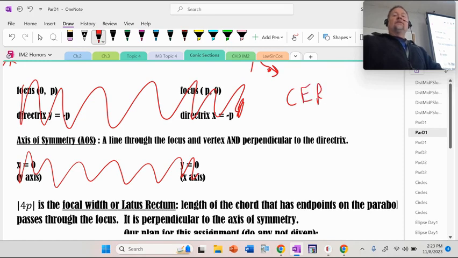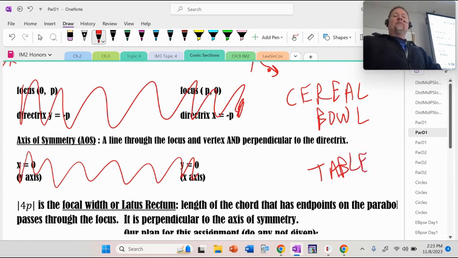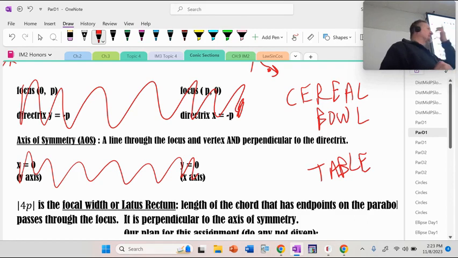So I actually do this: the cereal bowl table will take care of all of this. Because you know what this looks like? It looks like something I have to memorize. Oh gosh, it's either y equals or x equals. It's either 0 comma p or p comma 0. Oh, there are too many things.